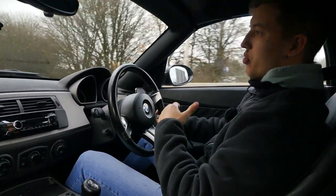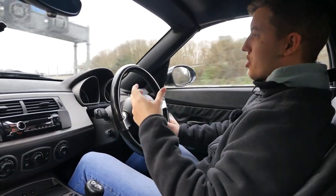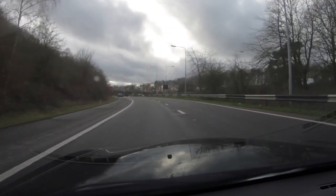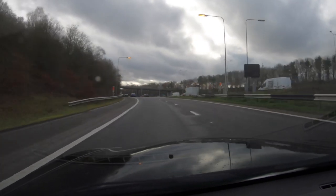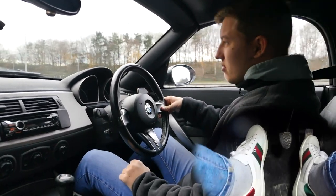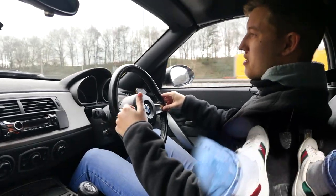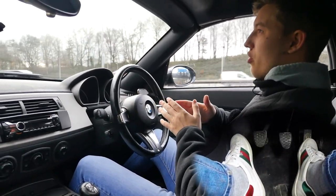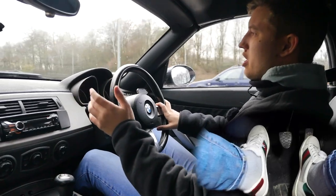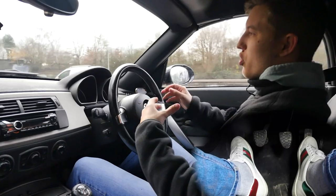If you're always at the highest revs possible even when you're under braking, it means you're going to be stopping as quickly and as efficiently as possible. What's probably more important though is if you're under track conditions or extremely hard driving where you're braking with full force into a corner — if you just downshift without heel-toe you saw there the car sort of jolt, and at high speeds when you're braking heavily into a corner that's quite likely to unsettle the car. So by matching the revs you lose that jolt and it's more stable.